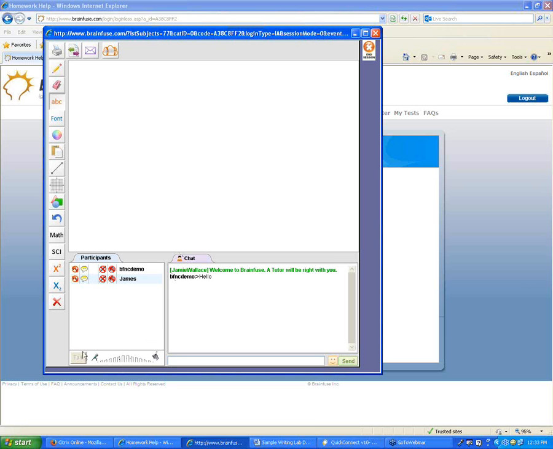I just want to note first though that the audio option here will always be deactivated, so you can't use it when you're connected with our live tutors. Everything will be done through our instant messaging chat box and through the whiteboard up here. In a Meet session, though, where you invite whoever you'd like to have in that session, so you're not connected with our tutors, you will be able to use audio.